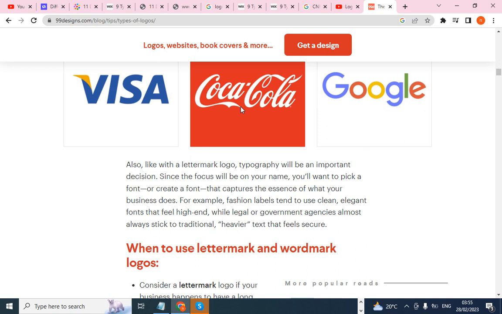Then, for example, fashion labels tend to use clean, elegant fonts that feel high-end, while legal or government agencies almost always stick to traditional, heavier text that feels secure.